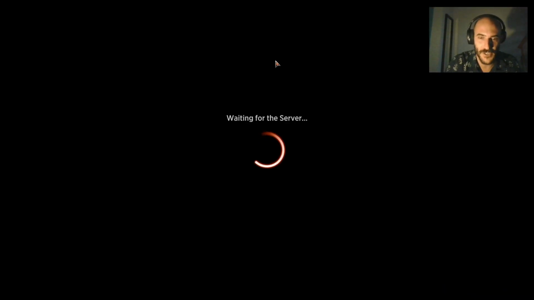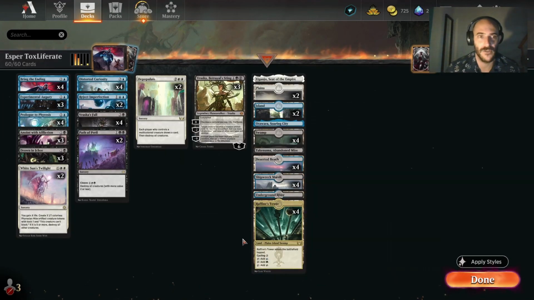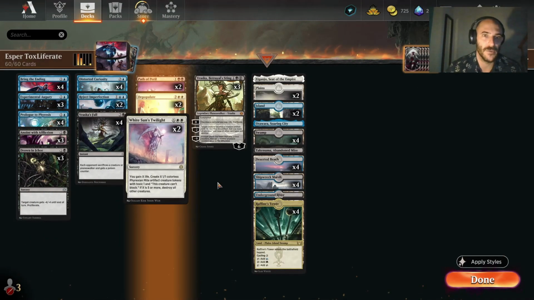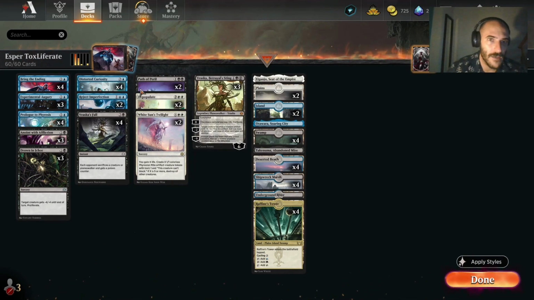We're really just splashing a tiny bit of white into what is essentially a Dimir deck, which gives us access to sweepers. As you know, black has no sweepers right now that are worth mentioning. So we had to splash a bit of white for some sweeper action, and that gives us access to six total, and we'll get to them in a moment.